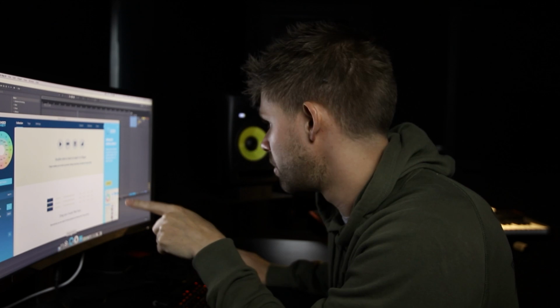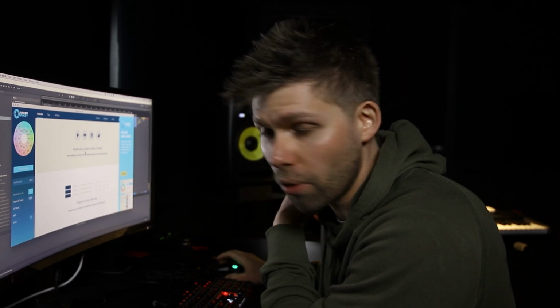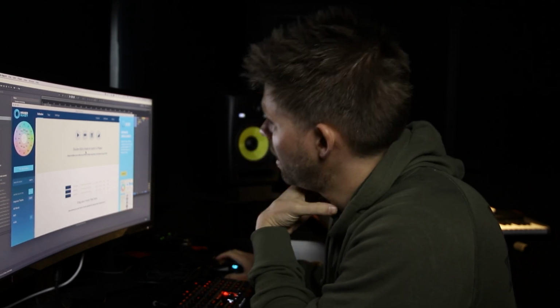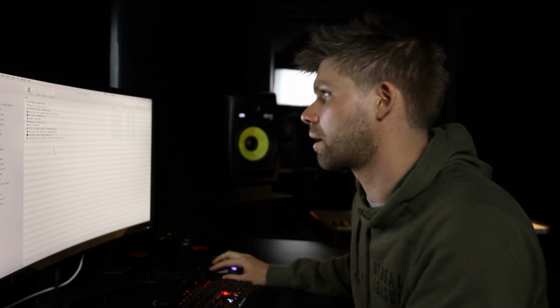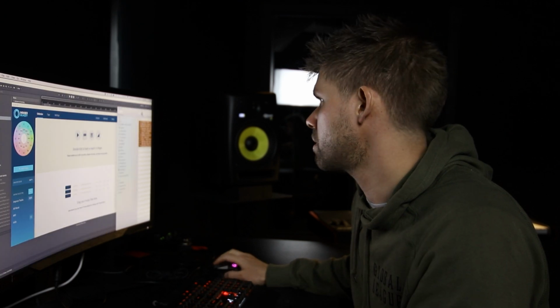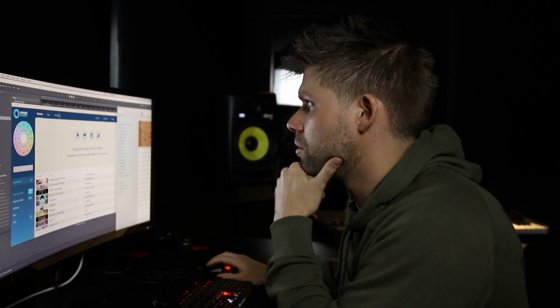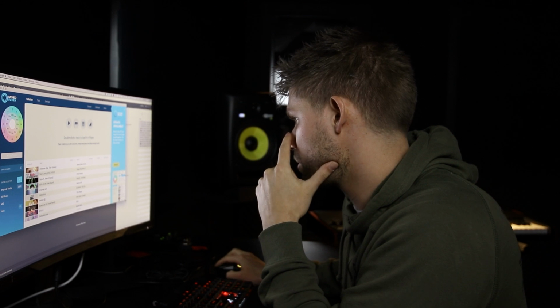I use this software called Mixed in Key. I'm not sure how good you can see on the computer. I use this for building live shows. It's really important to know what key your tracks are in, especially for organizing your sets. And I started using it originally for making launchpad videos. So all I'm gonna do is drag these tunes into Mixed in Key and it will tell me all their BPMs and what keys they're in.